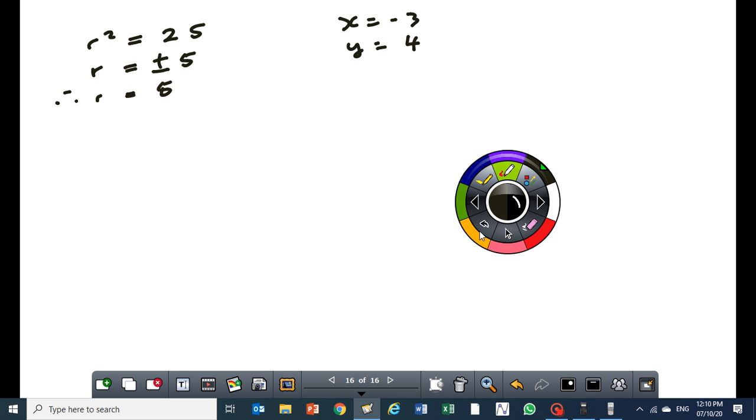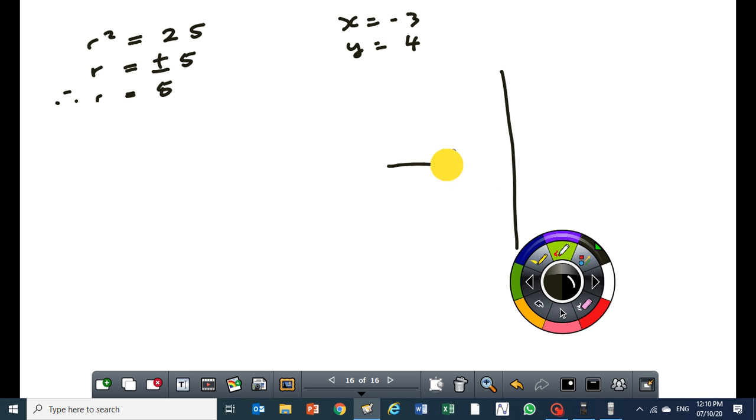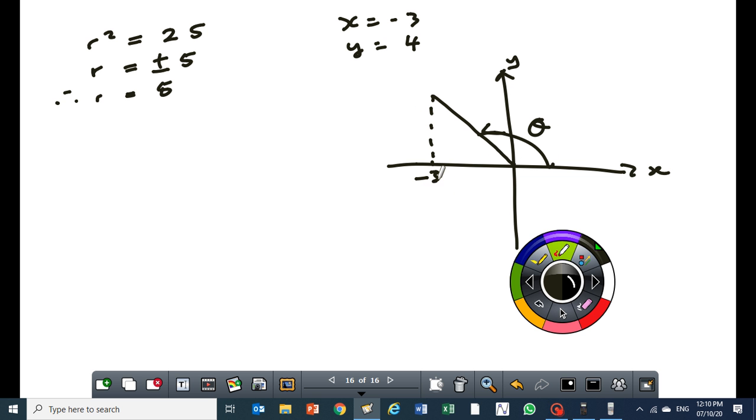So when you draw your diagram, draw your Cartesian plane, you draw it in the second quadrant, and that angle there is your angle theta. And the value of x here is minus 3, the value of y there is 4. Your terminal ray is 5 units. The length of this arm here is 5 units. That's r. Your y is 4. Your x is minus 3. Yes, this is how you draw this.